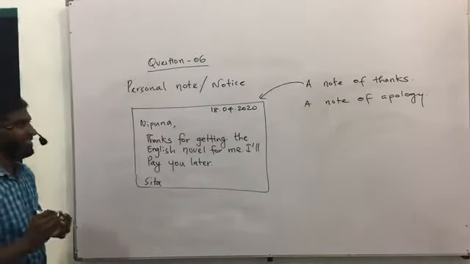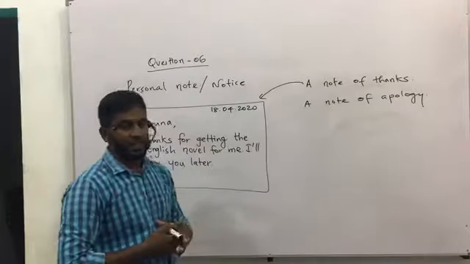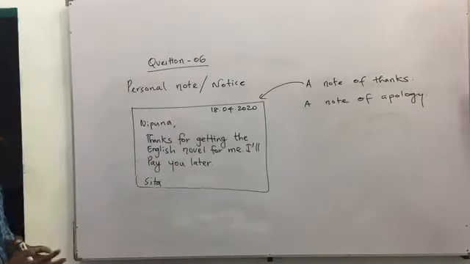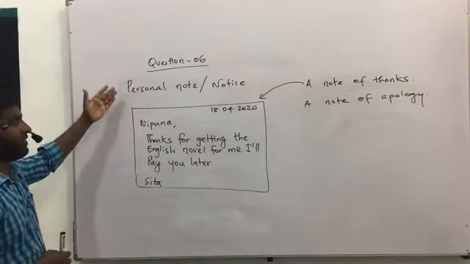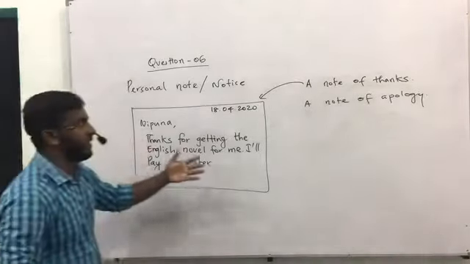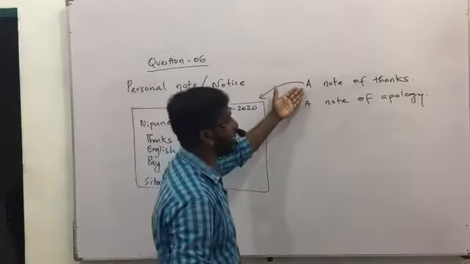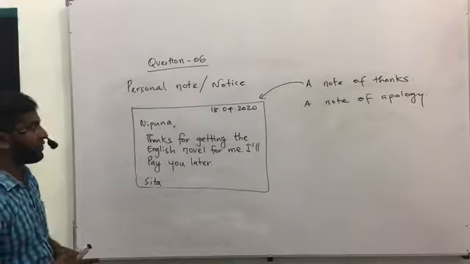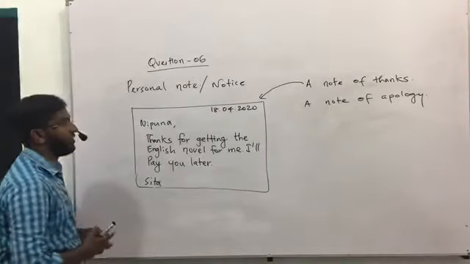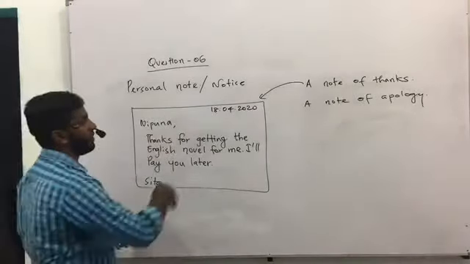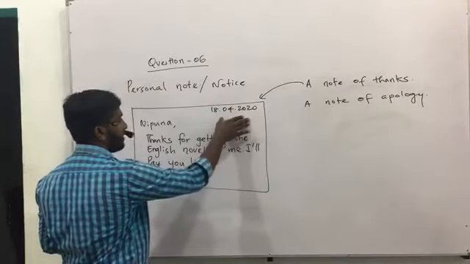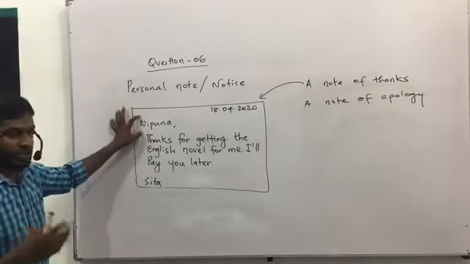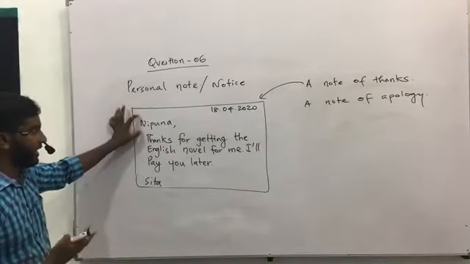Now you see, this is a note of thanks. So this is a question asked for the students in question number 6. This is a personal note. So now we are seeing how to write a note of thanks to a friend, for an example. So this is the format which I told you earlier. You have to put the date on the top right hand corner, and there should be a salutation, just normally, dear Nipuna.